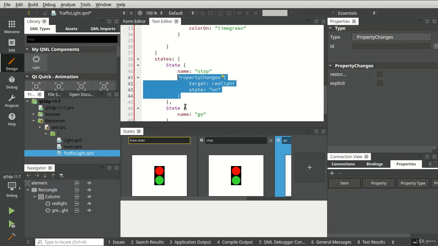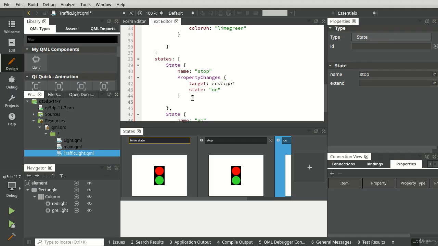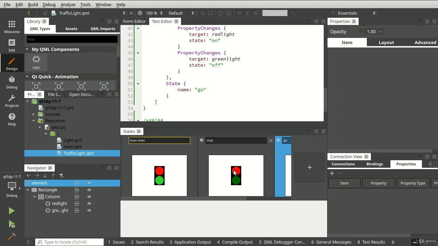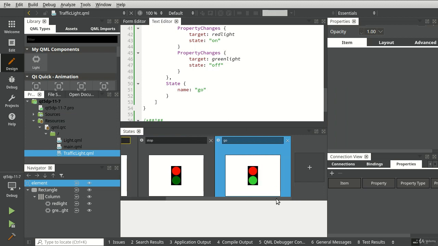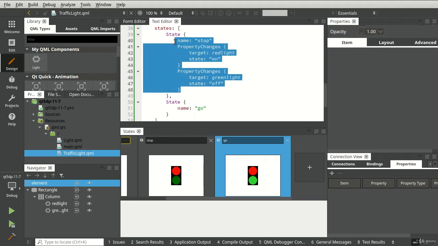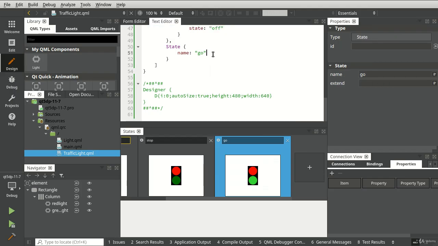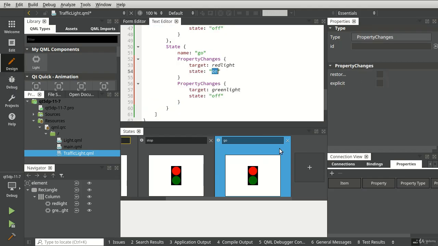And we can go in here. Property change, let's go green light is going to be off. And you can see down in this little visual representation it does it in pretty much real time. Actually really cool how that works. So we can grab some more property changes in here. Go here, just flip these around. Watch down here, you'll see these lights change. So I'm going to say this is the red light is now off. And then I'm going to turn that little green light on. Very cool. I haven't even hit save yet. Save, and it just works.